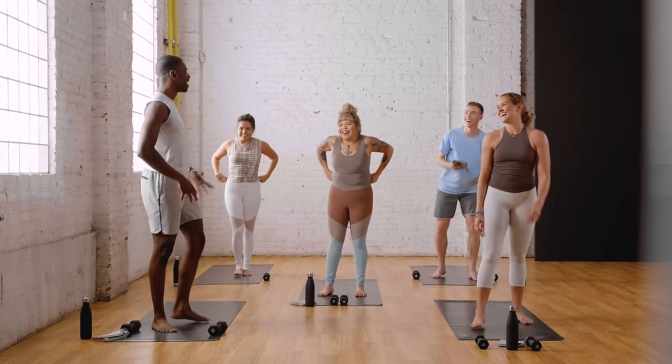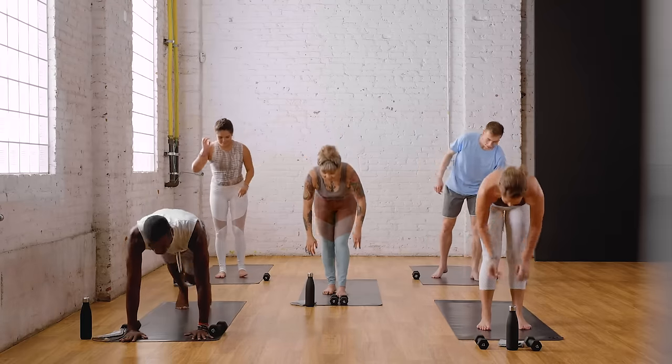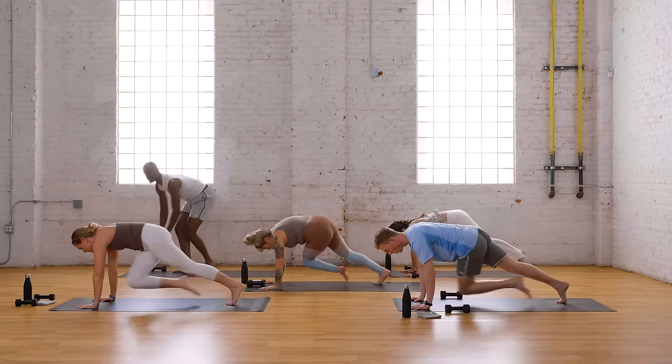This is the best part. So now we get to flush all that workout. Plant your palms, unlock your elbows. Our first set, mountain climbers, was natural. Now we're gonna take it across the body. Cross body, cross, cross, cross, cross.